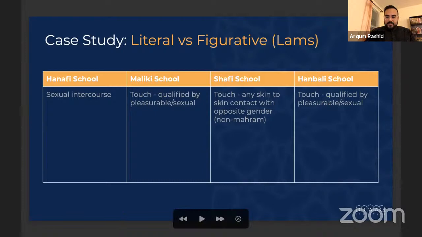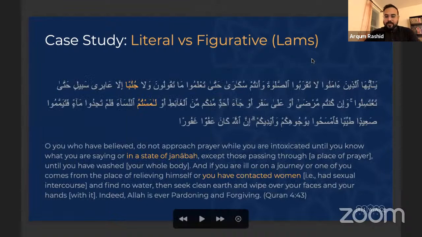All right. Now let us look at the full ayah. This will possibly change our answer. Maybe, maybe not. So looking at the whole ayah, this starts: يا أيها الذين آمنوا لا تقربوا الصلاة وأنتم سكارى حتى تعلموا ما تقولون ولا جنبا. So this word here, I want us to focus on. Then coming back here, this is the area that we looked at before. أو لامستم. So this ayah is mentioning different things that will possibly break your wudu, that you will have to renew your wudu.